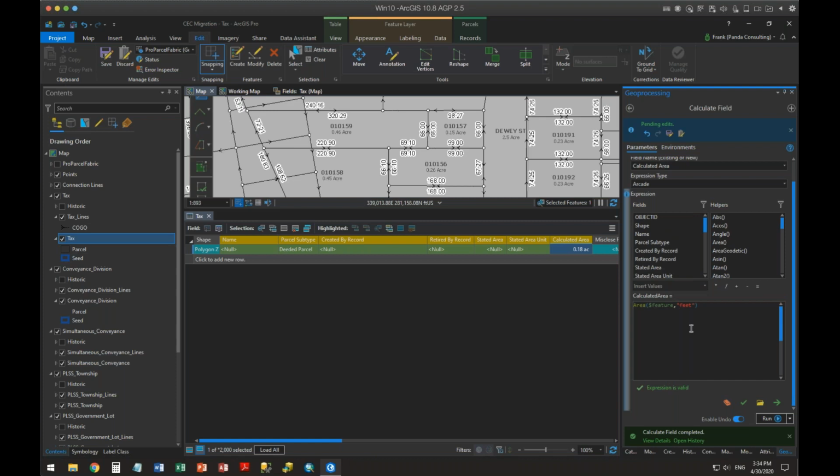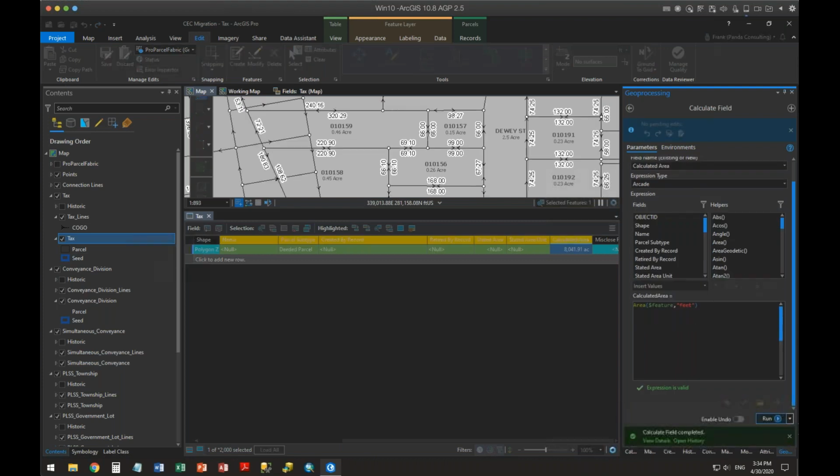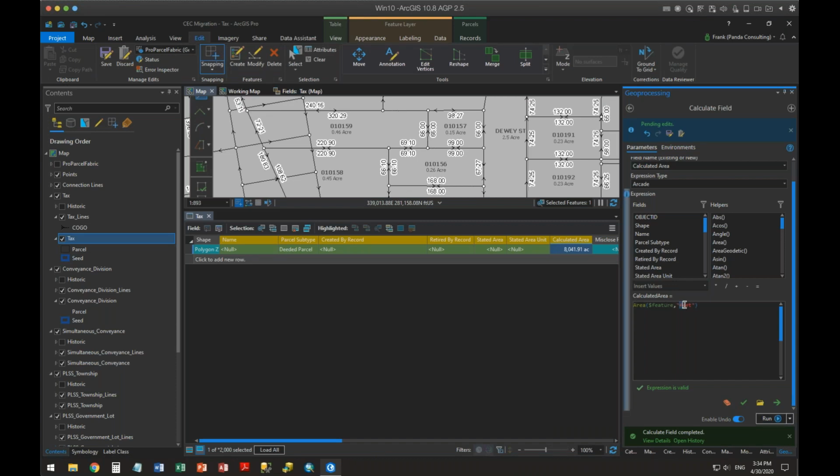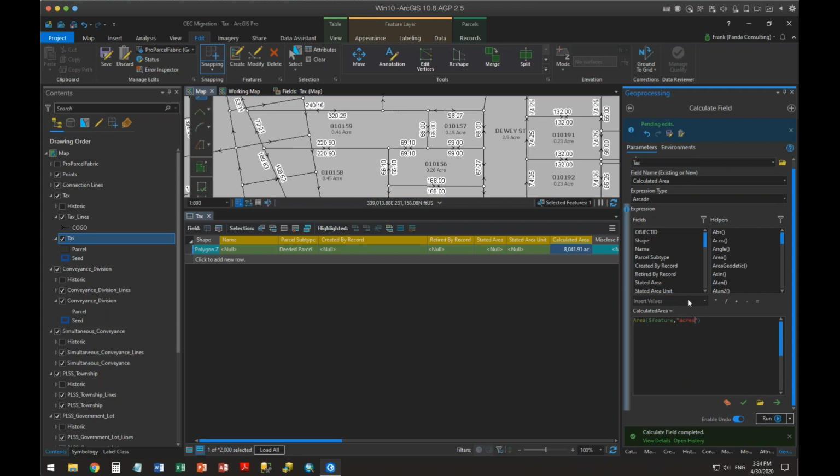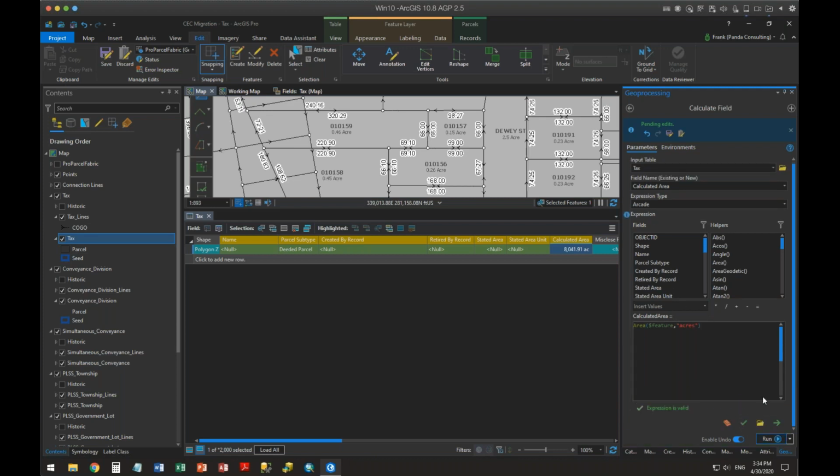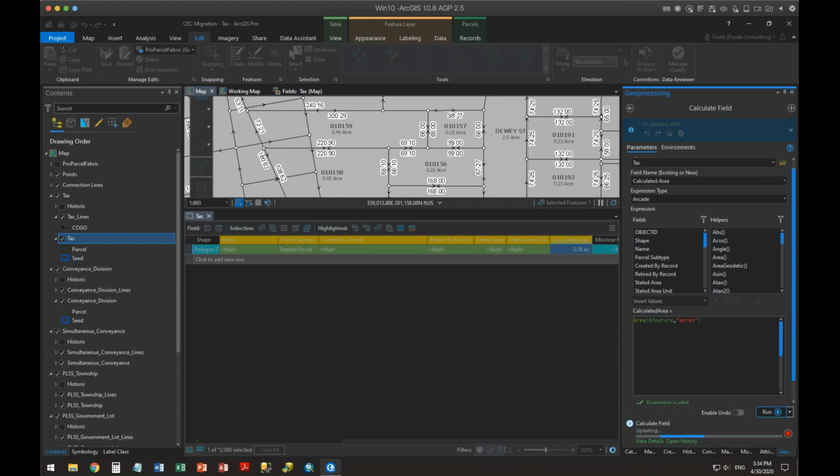If I didn't want it to be returned, if I didn't want to calculate what the acreage was, but I instead wanted to calculate the feet, I'd tell it to run that, and it would give me back the square footage instead. By the way, next month we're going to go into Arcade a whole lot more, but I can tell you Arcade is really cool. So let's change this back to acres here and just check that. So there's our acreage on there.